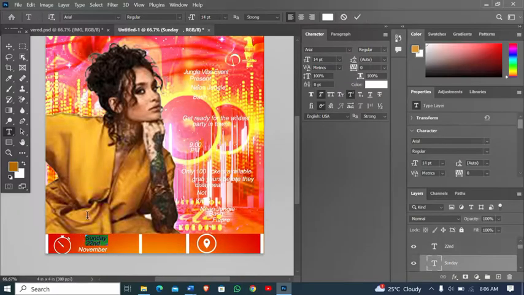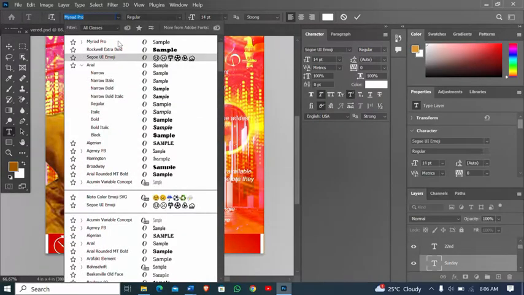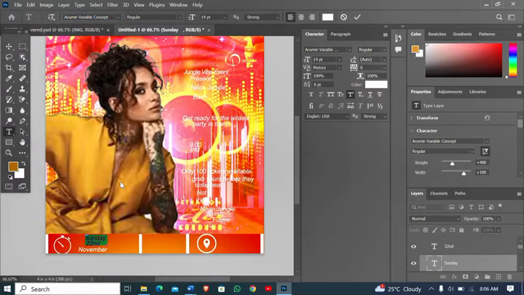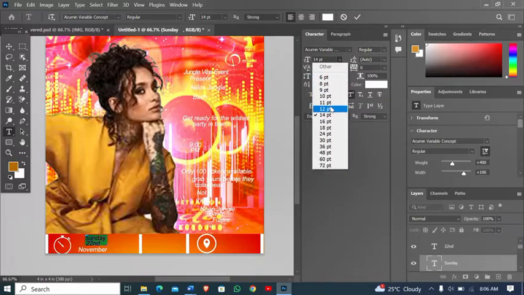So I'll select the Sunday and then choose a font family for it. I'm going to use this font family for the Sunday. Then I'm going to decrease the font size to 12.